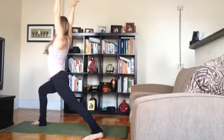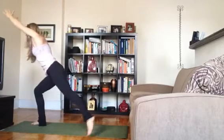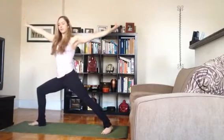So from here, we're just going to take it to warrior two. So all you have to do here is just open your hips out to the side. Just reach your fingertips away from each other. I usually heel toe my foot so that my heels are in line with each other, but you definitely don't have to do that. Just go ahead and relax your shoulders. You can gaze past your fingertips and just breathe in real deep here.